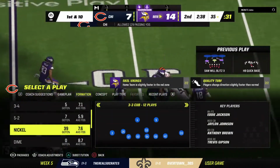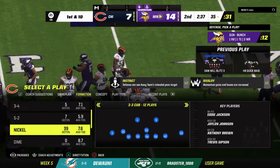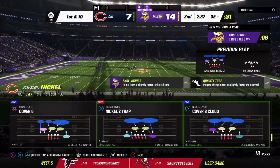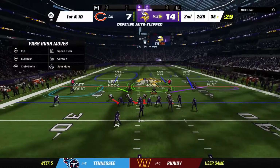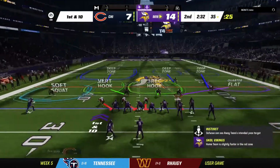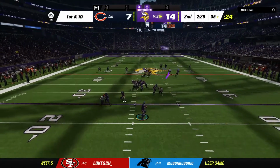How many times do we say in this game that speed kills, and it does it in so many different ways? In this case, you've got a back who's quick and shifty, can make moves, make people miss, but also gets to and through a hole before it can close down. That's some of the benefits of that speed, not just outrunning people in the secondary. And that led to a really nice game. Throwing on first down. Strong.